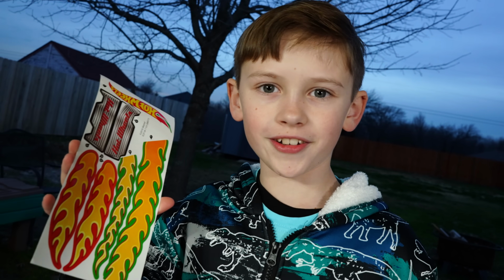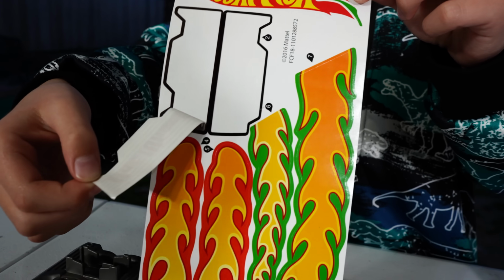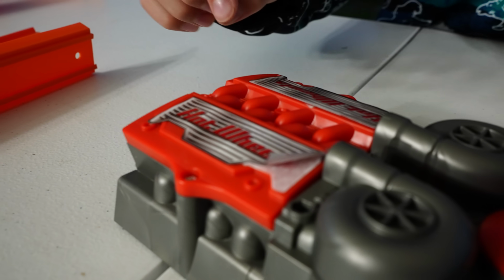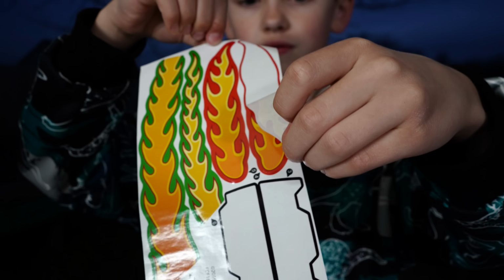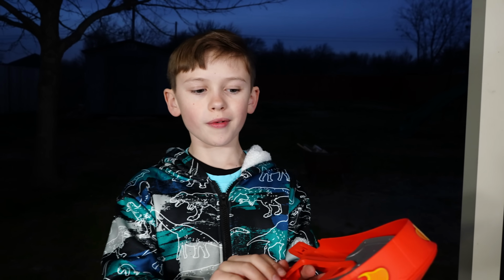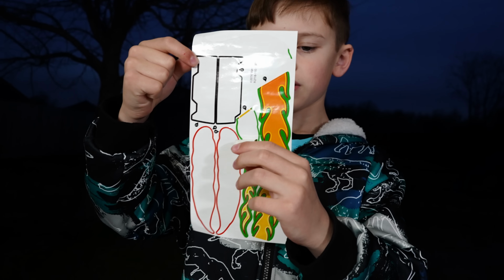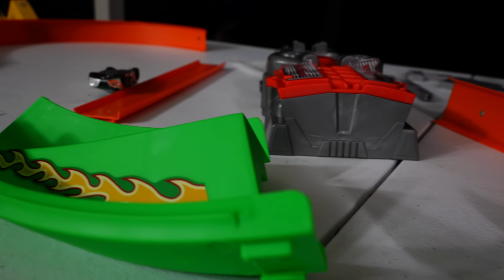First, let's put on the stickers. That was horrible. Oops, I kind of messed up the sticker. Here goes the next sticker. Stormers, look at these cool flames. That's sticker number 6. Number 7. The stickers are finished, Stormers.